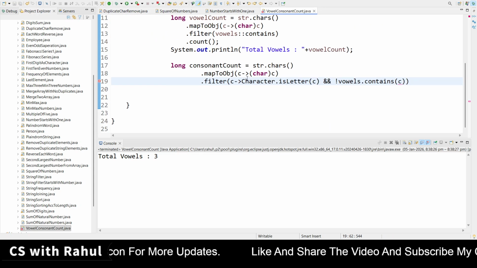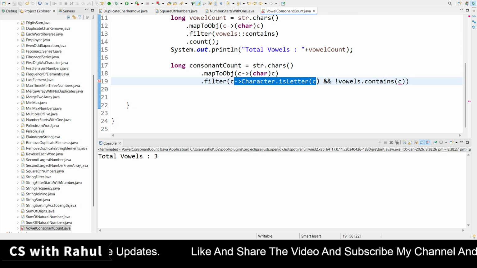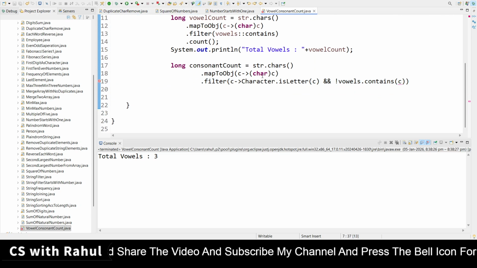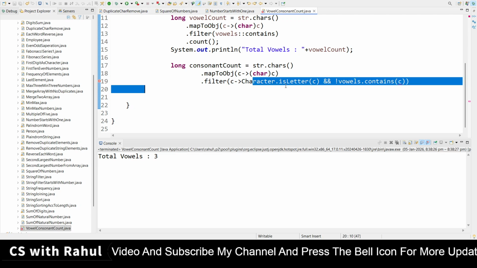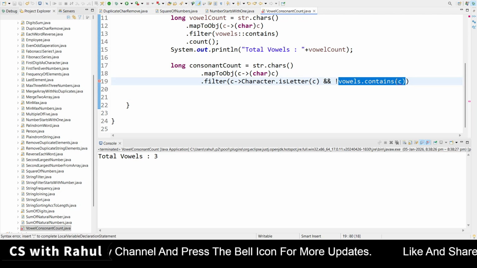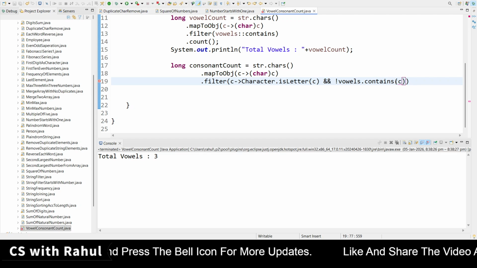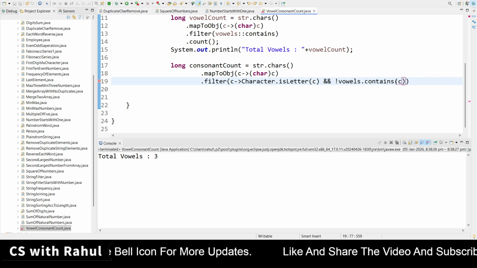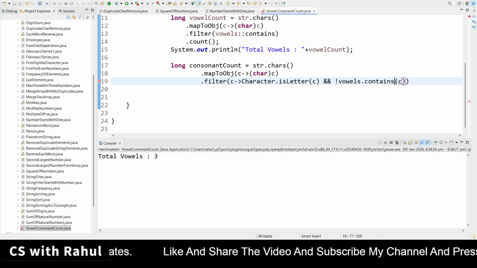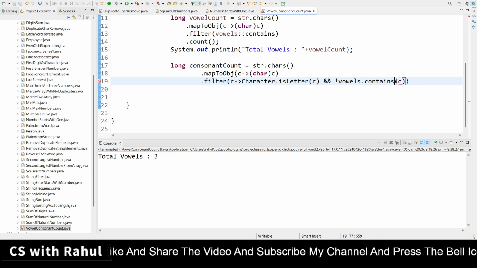So what will it do? First it will check isLetter, like c. First character in the string with Rahul is c. Yes, definitely it is a letter. And after that, this contains c. So not contains. Not contains means we have to count it. It will return false, so we will make it true.